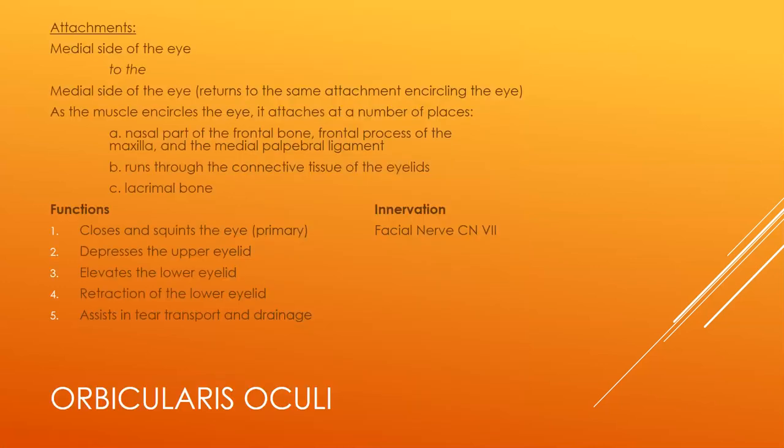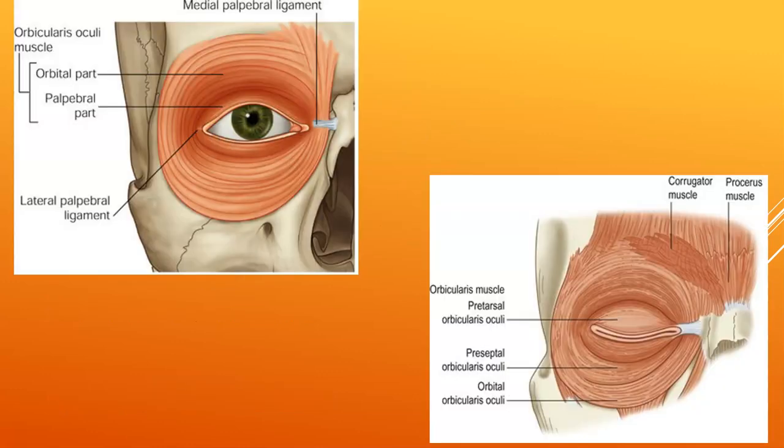The next one is called orbicularis oculi. So orbicularis, when you see it, means circular. Its attachments are from the medial side of the eye to the medial side of the eye. And you might be going, what? Well, when you see here in the diagram, which I'll go to first, you'll see how this muscle encircles the eye. So the attachment runs from this medial ligament here all the way around and back to that medial ligament again. There are attachments throughout the circle, which I'll be talking about, but ultimately that's the major attachment for this muscle.